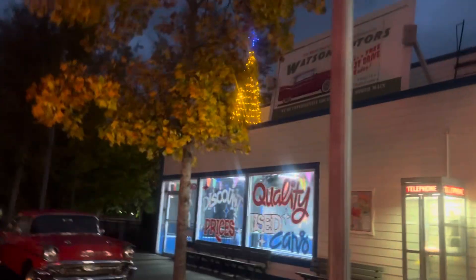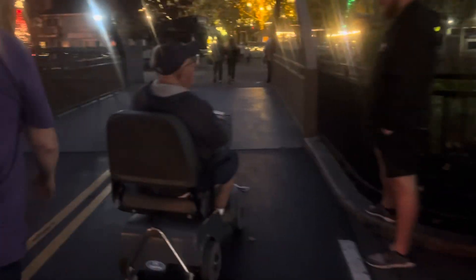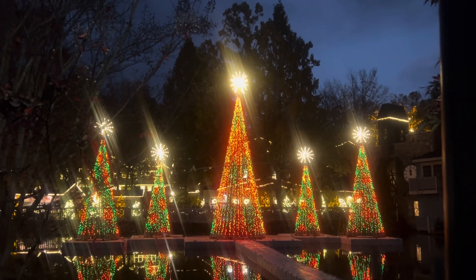We are about to leave the 50s section. There's that tree up there. One thing I do miss is how they lighted the bridge — they used to have what looked like C9 lights, but they were C7 LED lights. These trees are also new for this year. I don't know if they dance to music or how that's working, but it looks pretty cool.